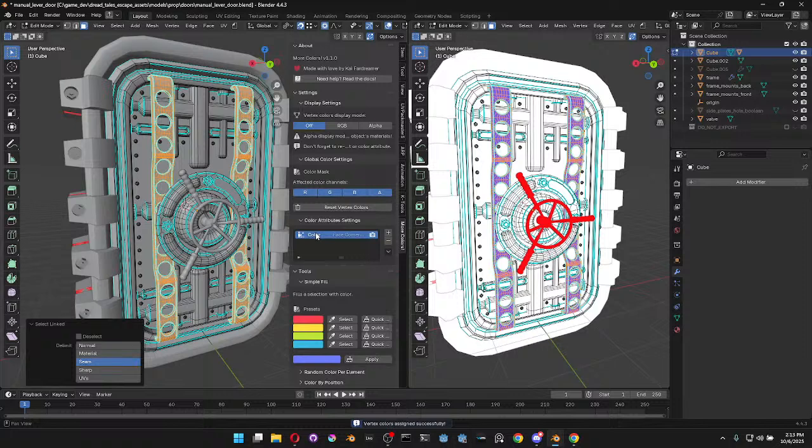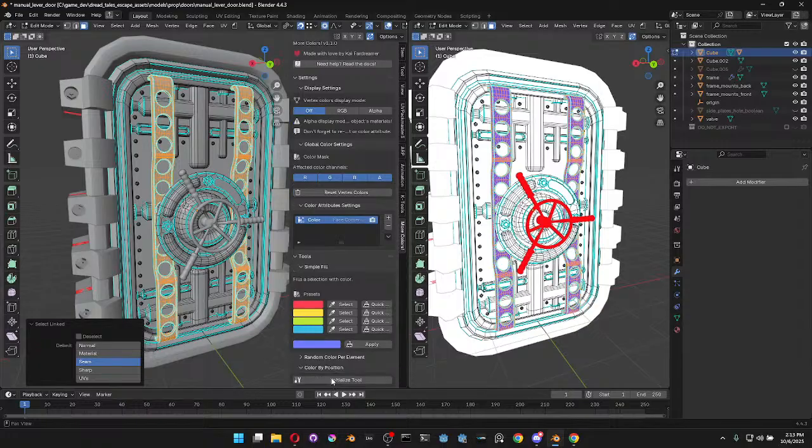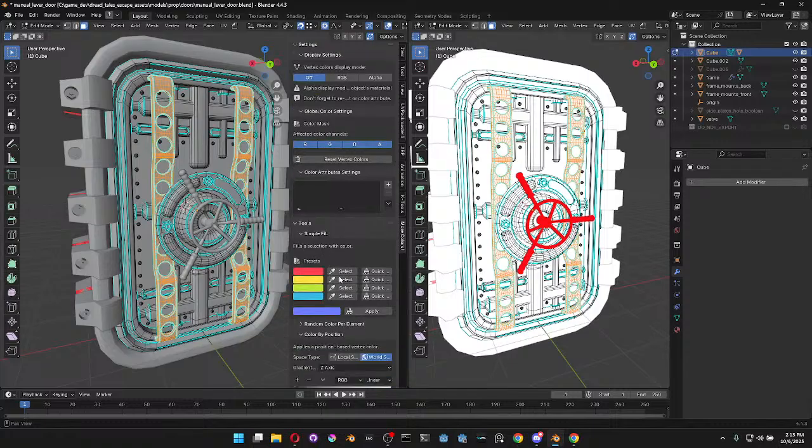Color attribute settings. Maybe. Preset. Can we add more presets? Color by position. Okay. I'm not going to press too much stuff. Fills the selection with color.